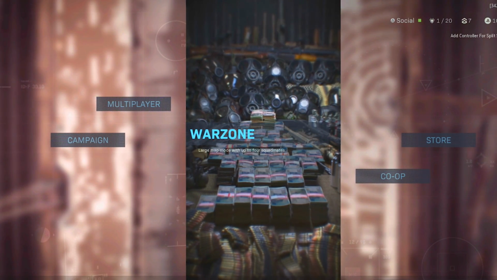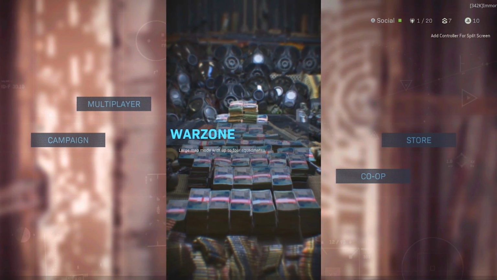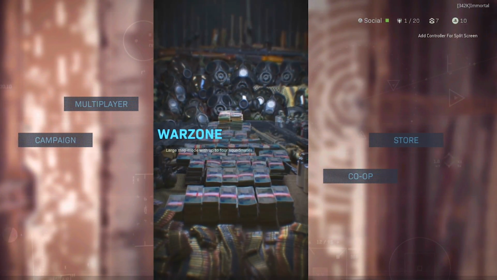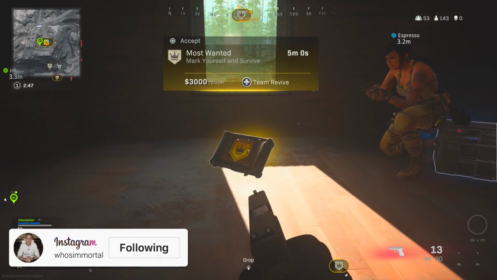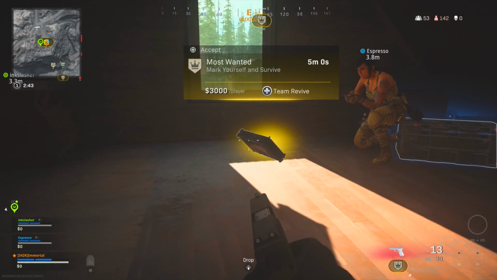Now, getting into Warzone, admittedly, we didn't see as many new changes added in here this week, but we did see the addition of a pretty interesting new contract known as Most Wanted. And this contract allows you to essentially turn into John Wick in a sense, in an attempt to bring back your entire enemy team who might already be knocked out.